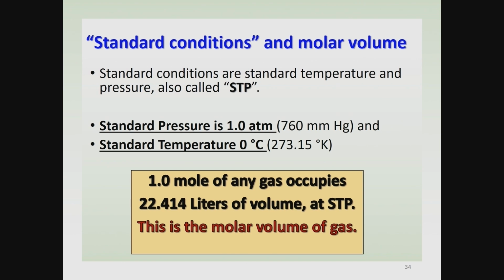So for example, let's say you were to increase the temperature of that gas. And so 1 mole would occupy 22.414 liters of space at 0 degrees Celsius. But you remember from Charles' law that if you increase the temperature, you're going to increase the volume. So for example, if you were to double the temperature in Kelvin, you would double the volume. And so that 1 mole of gas would no longer be 22.414 liters. It would be a much greater volume. So again, this number, 22.414 liters of volume, only applies for 1 mole of gas when it's at its standard conditions of pressure and temperature.